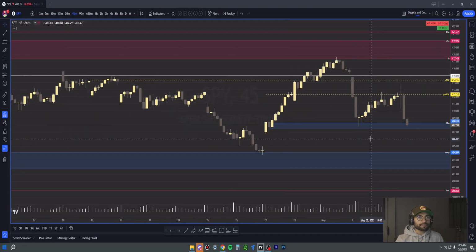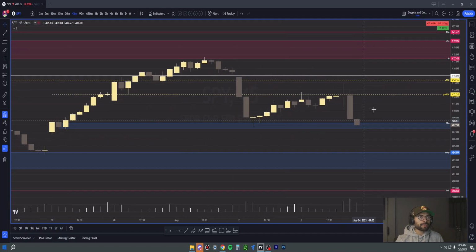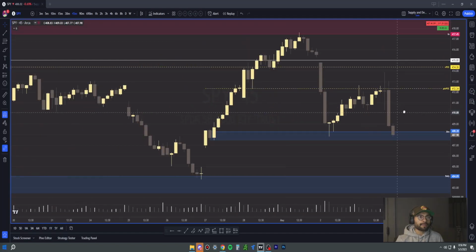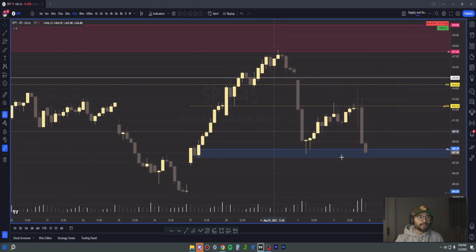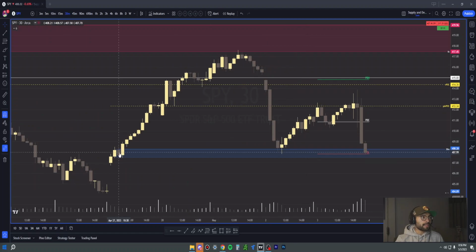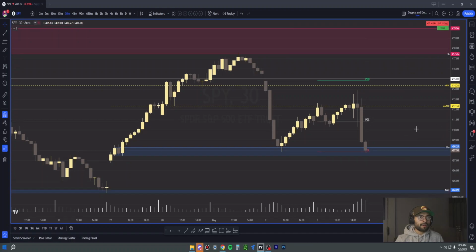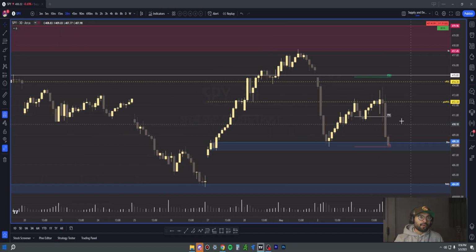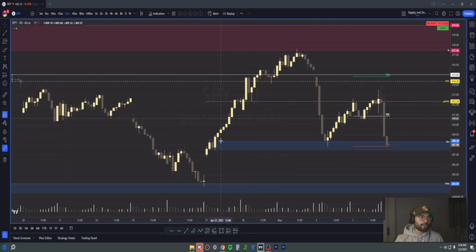So actually, let me look at it real quick for tomorrow because I'm actually interested now. I had this 30-minute demand zone. You see this little basing candle. We popped out of it, retested it back on the 2nd of May, popped out of it, and we're actually at it again. But the thing is, when I see price come out of this, like we created this demand zone and popped out of it super hard, I'm like, the first time they test is gonna have a higher probability of working.